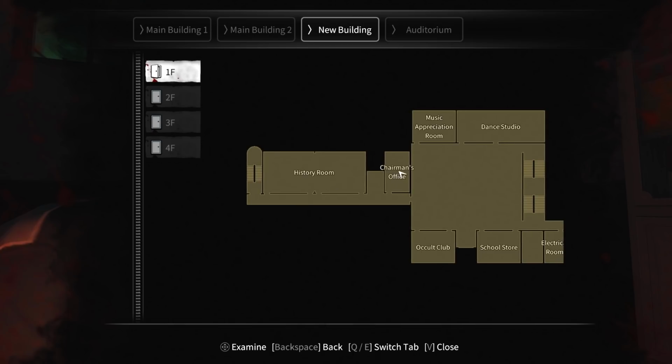No, it was in the chairman's office, yeah. The new building, the chairman's office, was that combination with weird symbols and drawings and stuff of birds and planes. We didn't know what the code would be, and now we've got it. So what we need to do is head back there without this janitor getting us.